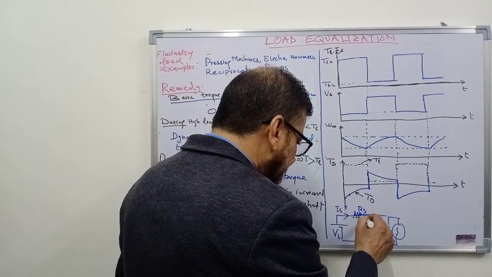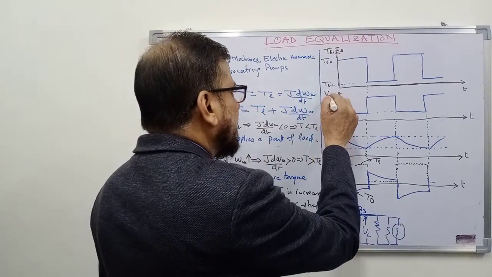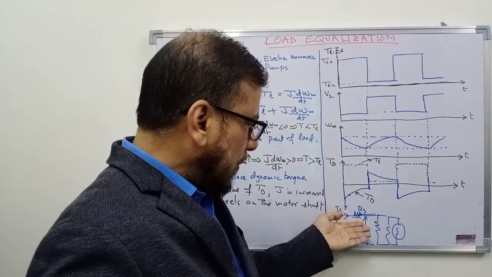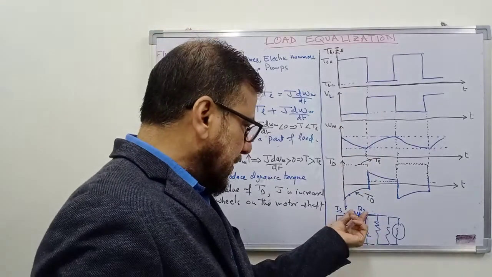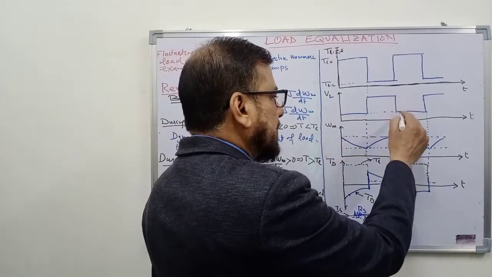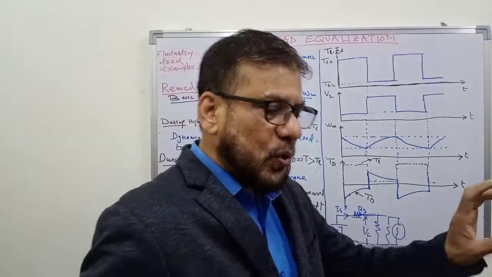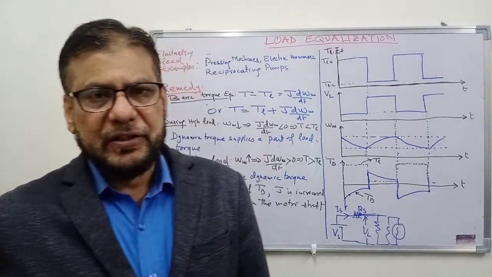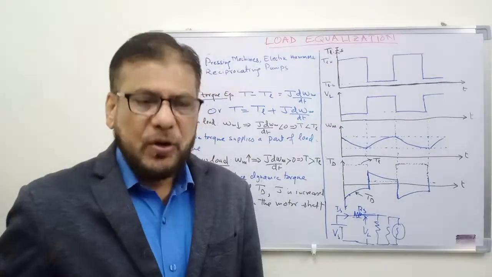So the output voltage here, you may call it load voltage VL, will also fluctuate like this. During the high current interval, the voltage drop will be high, the load voltage will be small, and when the current is low, this voltage drop reduces, the voltage will become high. So this will be like this. So load voltage will fluctuate, and this voltage is available across other loads also. So all the consumers which are connected to this line will be affected by this voltage variation. So this is intolerable and it should not be allowed.